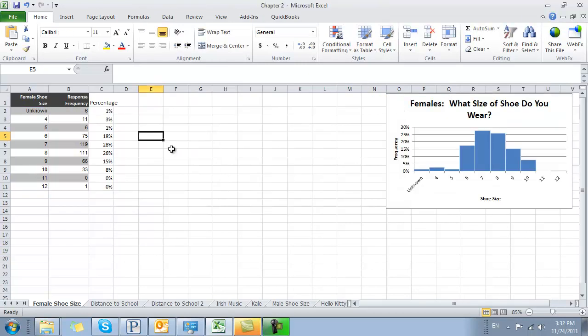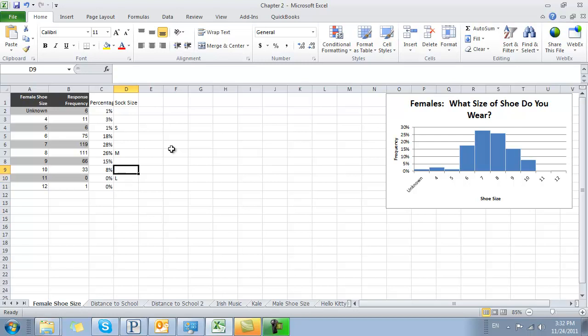Now what happened here is instead of shoe sizes, we have sock size, and we have choices of small, medium, and large. I put my small, medium, and large in these particular cells to make it easier for me, and I know what I'm going to be doing. However, you may put it anywhere you want to.